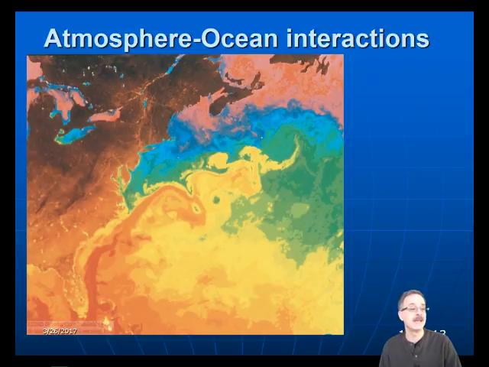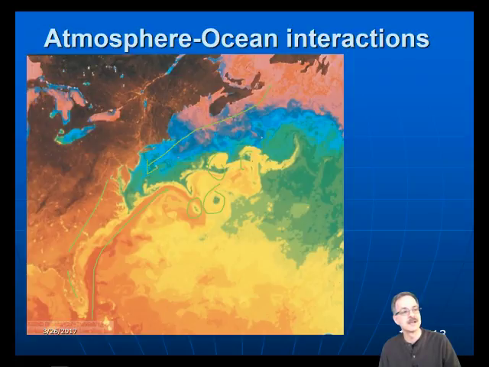And here is a color-enhanced picture of the Gulf Stream. So here's Florida right here, and here's the United States East Coast, and you can see the warm water coming from the Caribbean going up the East Coast this way, and you can see a couple of gyres right here. So here's one that's ending because there's a little bit of cold water breaking off. Here's another one right here. Here's another one forming right here. So we're having all this mixing. You can see the cold water coming down the Atlantic coast from the poles here. And you can get all this ocean atmospheric interaction.